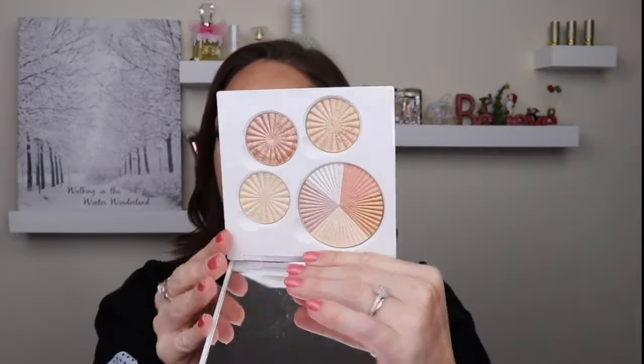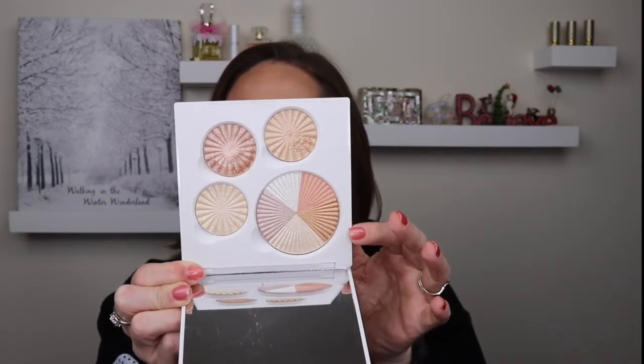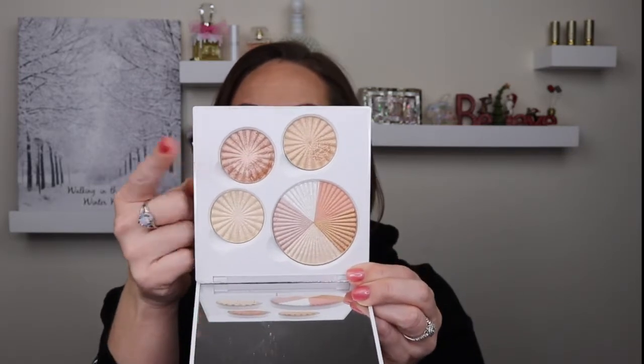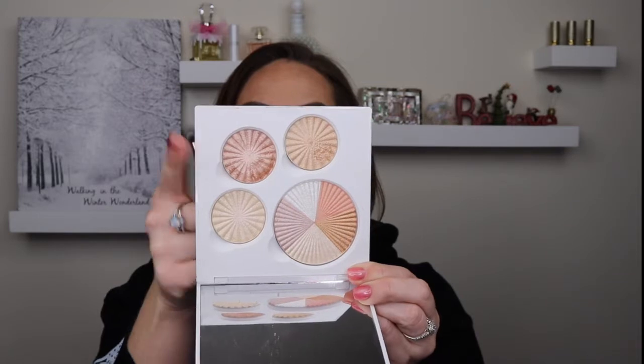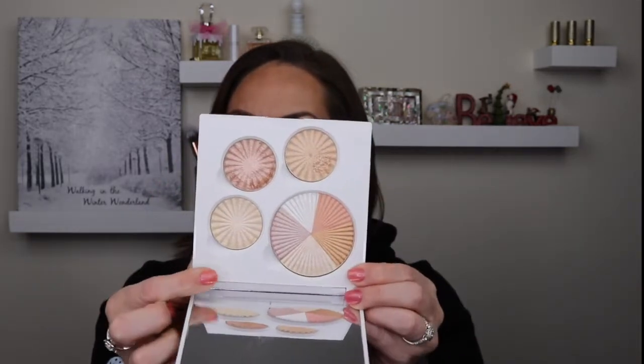Now this last one, just like I have that blush bar palette, I also have a highlighter palette. This is the Ofra Glow Up. I've been taking this everywhere with me when I've been traveling. So this one right here is Beverly Hills. It has multiple colors in here. I like that there's different ones. Then there is Star Island. There's Blissful, which this one is like my go-to. And then there is Rodeo Drive. These two right here are like my go-tos. And then I'll dip into Beverly Hills. This is perfect. Like, I love this for travel. I put it in with my blush bar, my eyeshadow palettes. I'm good to go.